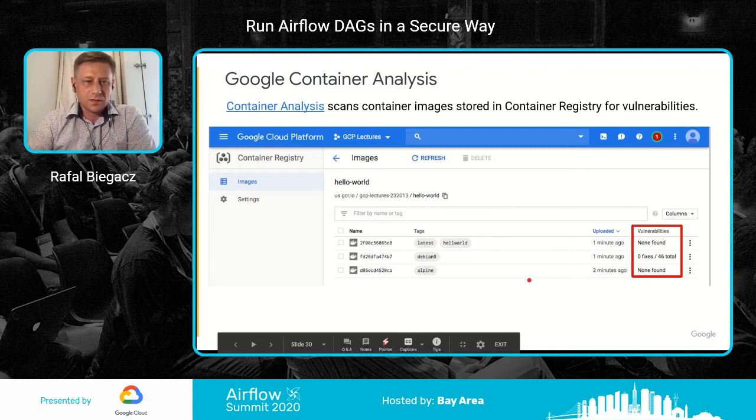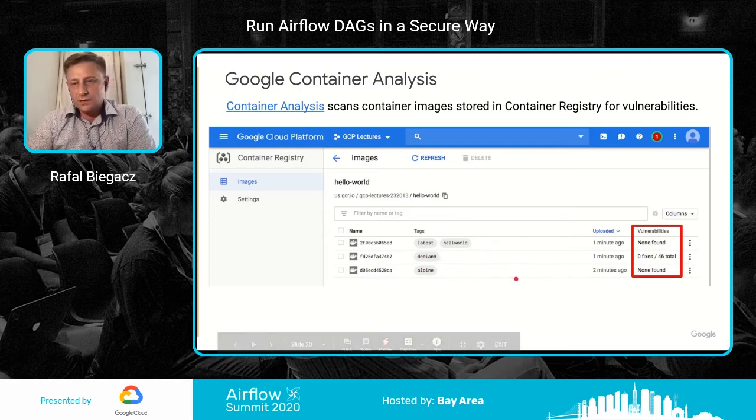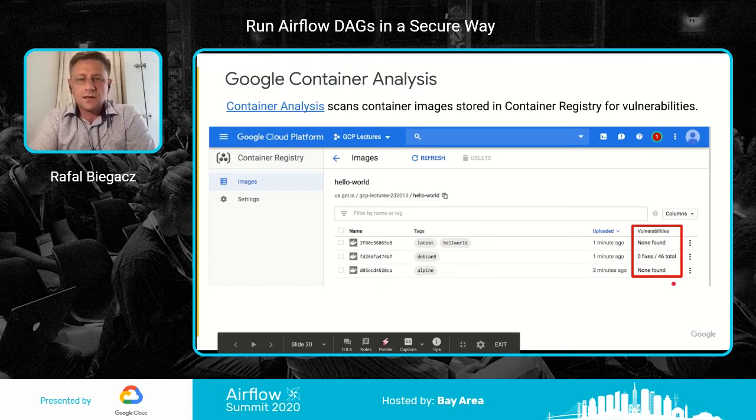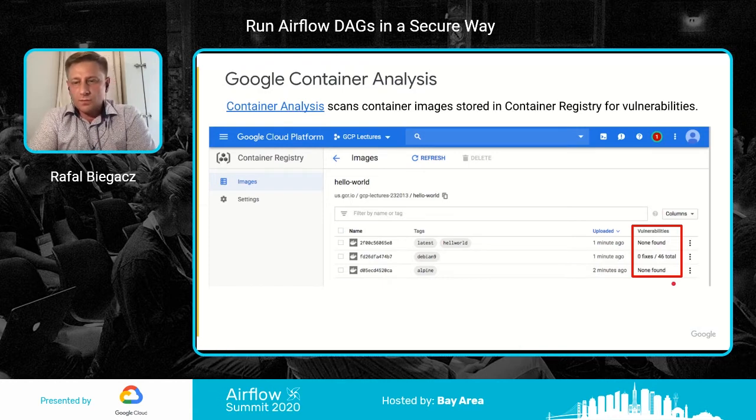So basically here we can see container registry with 3 images uploaded, and in the red box you can see the column called vulnerabilities, and this basically summarizes all the problems that were found by this service in your containers.